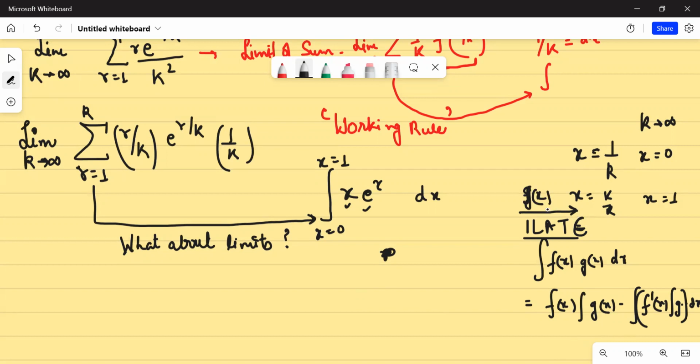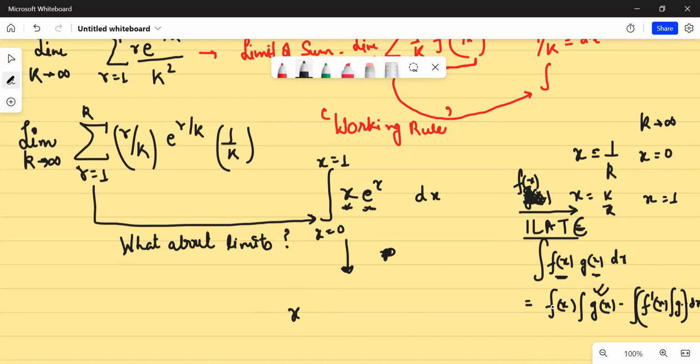Since you know the inverse, I don't know the f of x, I think. So if you want to integrate this thing, I'll integrate e to the power x. So I'll use e to the power x as g(x), and whenever you do integration again, you'll be able to understand what I'm doing. But right now, you choose your f(x) as x and you choose your g(x) as e to the power x.